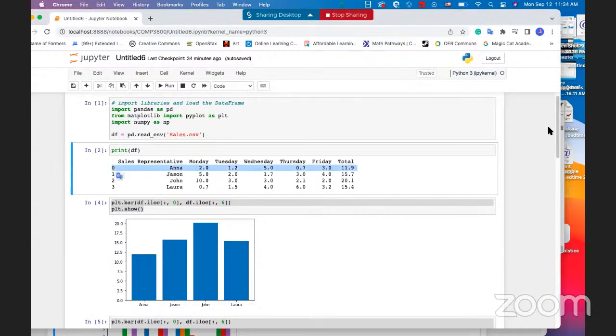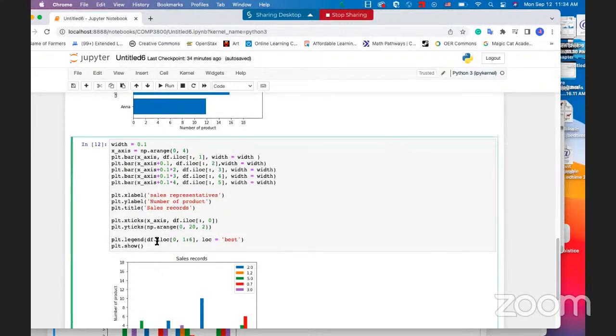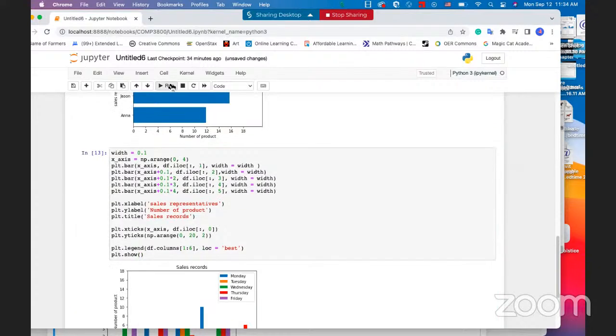Okay, so it doesn't count in the column names. So actually I should just give it the column names. And the number I should give is still, I believe, 1 to 6. All right. Okay, that fixes the problem with the indexing.